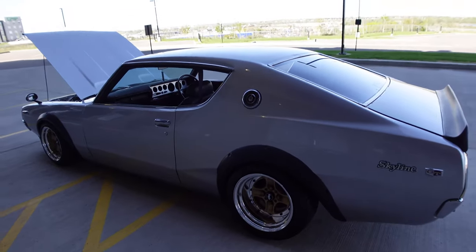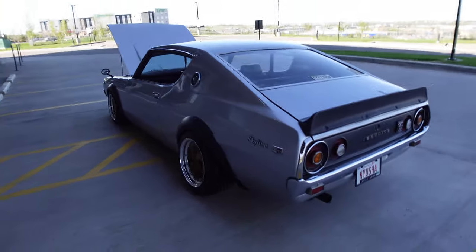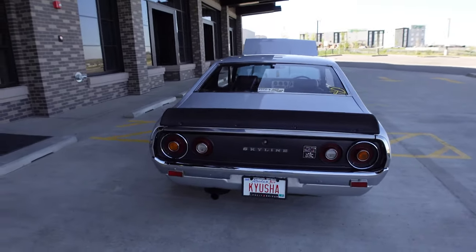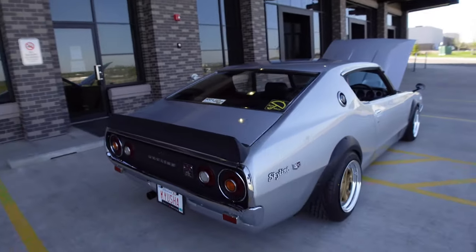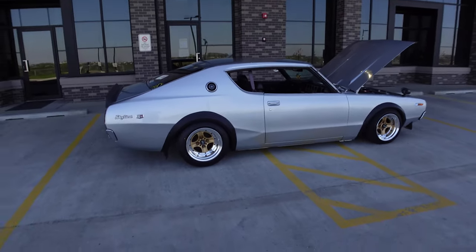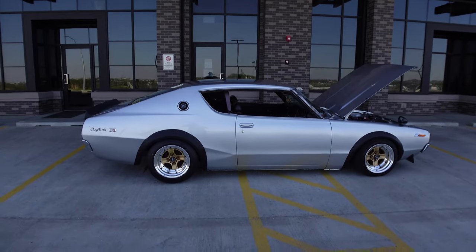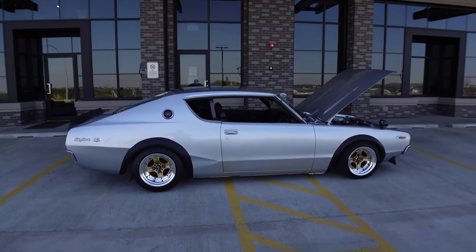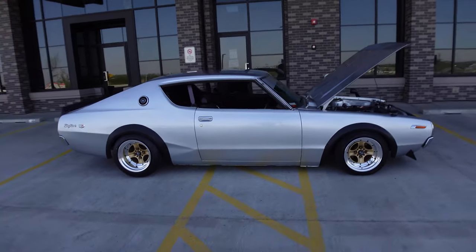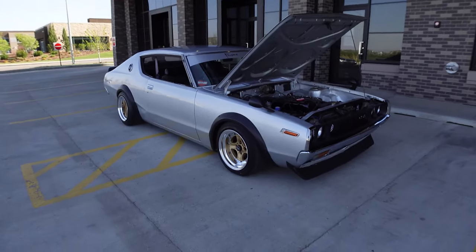So there's lots of little things that it needs. It also needs all the bright work polished. It needs an exhaust really bad. This one's kind of horrendous sounding, sounds like a commuter car. But yeah, let me know what you guys think. If you have any questions about this car, let me know. If you have opinions for what you think we should do with it, the only thing I could say is for sure the wheels and tires aren't changing because I just put those on last year. I love them. But I'm thinking maybe livery. Something a little bit different just to change it up. I rocked this car as it is right now last year, and let me know what you guys think.